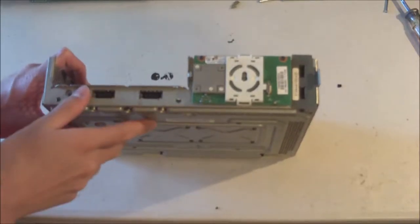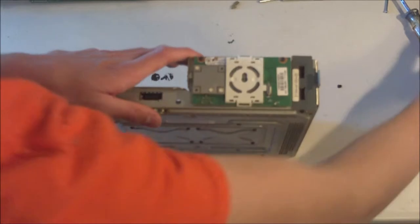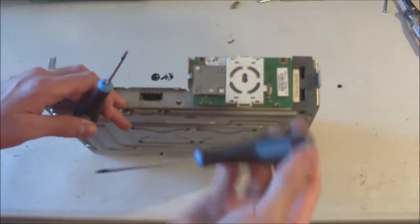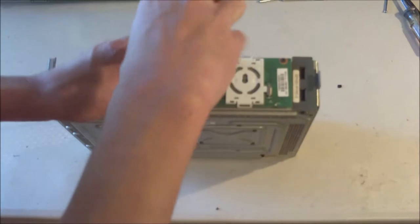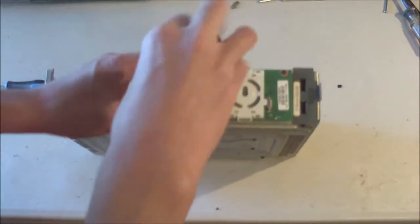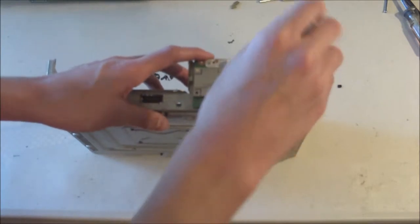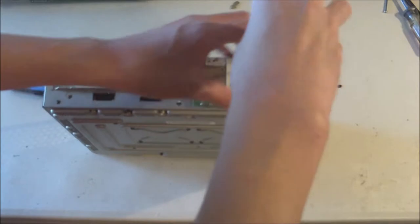Alright, so I'm just going to show you how to unscrew everything real quick so we can clean off the metal frame. So, I believe you're going to need a T8, let me find one of those, and possibly a T10. So I'm just going to have both here, do these first two on the front plate. There's one screw. I'd recommend setting these into some sort of container or something else like that.